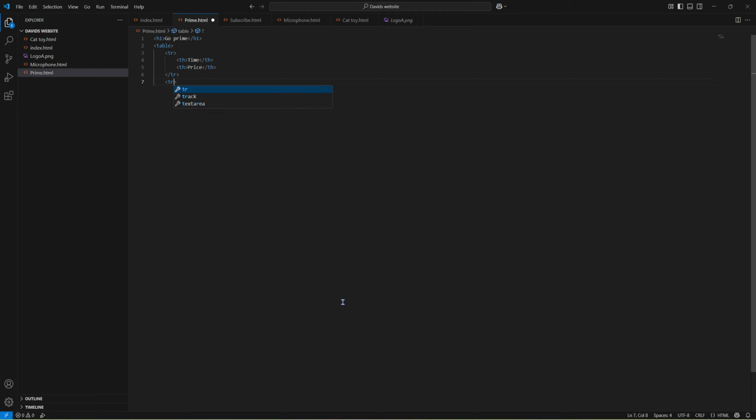And then you do another TR. And this time you do TD instead. And then we can do 1 month. And then we just go back. And then TD. It's gonna be like, say, $19.99 a month. We have a dollar sign. And then we just close it. And all you do is that you just write TRs as much as you can.